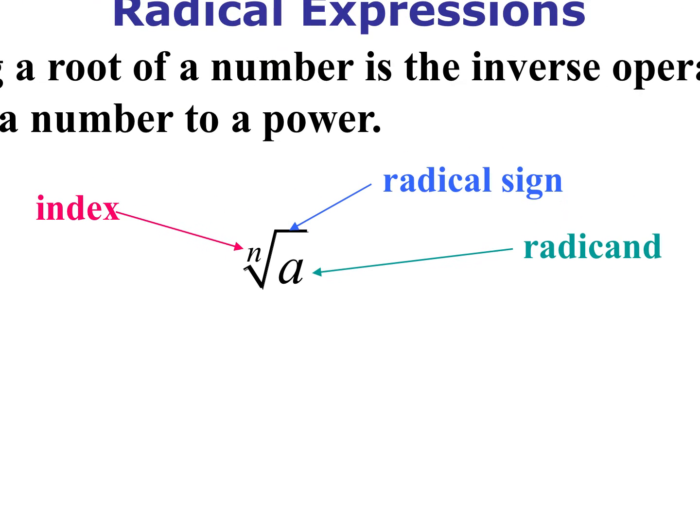So here we just have a few vocab words. The index is the little number out front of our radical. In the past, we've dealt with radical square root x. When it doesn't have any number right there, it implies that that is a 2. That's why when we break it down, we circle groups of 2. But now we're going to be dealing with other numbers besides 2, and it'll be written in this spot what our index is.